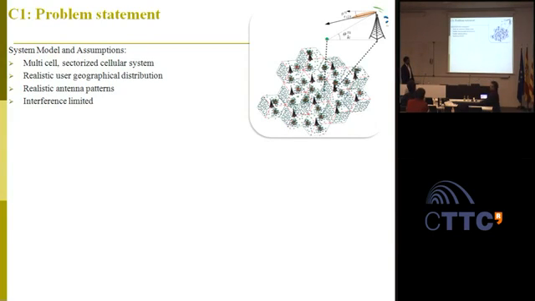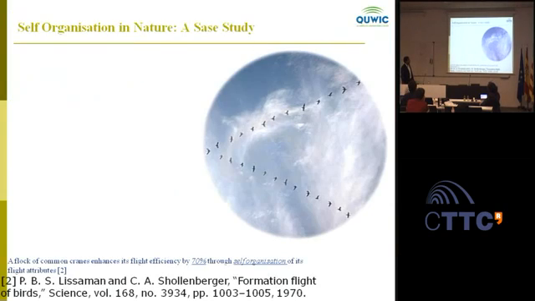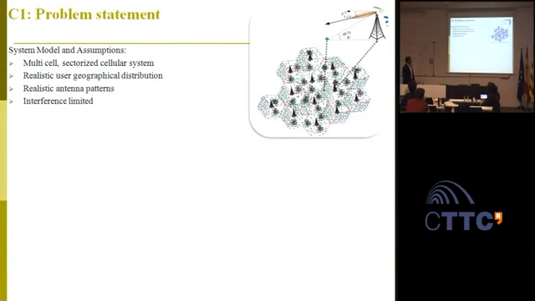Each base station has a sectorized antenna, and they have to optimize their antenna tilts such that the average spectral efficiency in the network is optimal according to this user distribution, because the user distribution is not uniform and it will keep changing, so the tilts need to be optimized. In classic networks, maybe Misha can help: how often are the tilts changed? I think every 3-4 months, depending on the change in the network.